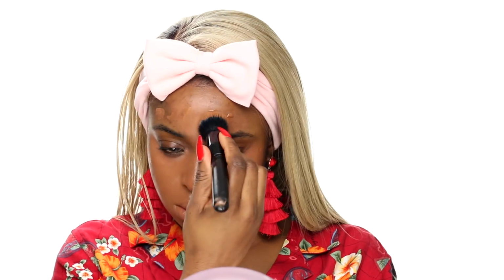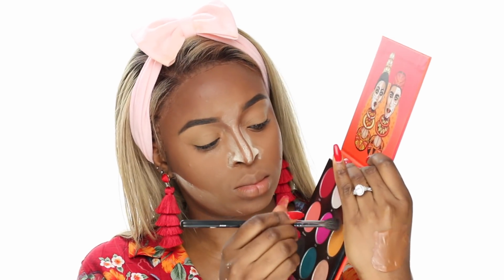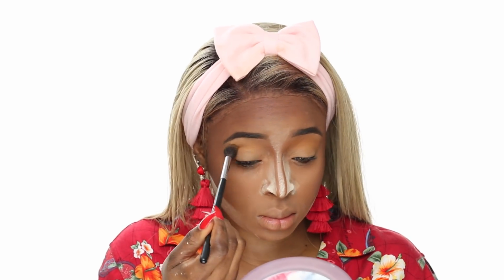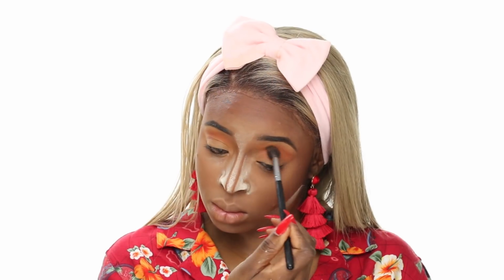So I did my foundation as usual. I didn't want to touch on my foundation too much because I have so many videos of how I do my foundation, but I just did it like normal. I put on my foundation, I highlighted, I contoured, and then I'm going into the eyes. The eyes are the most important part because you can just really do anything for, like, you could do your regular face routine.